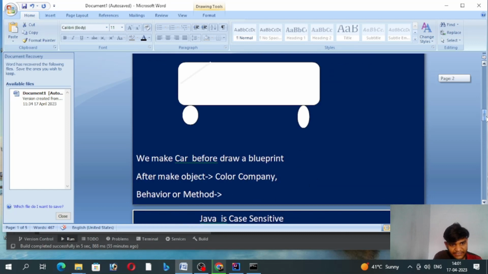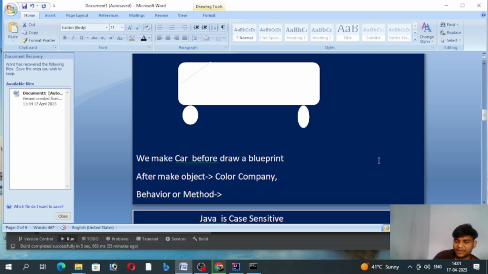For example, we have a car. Before that, we draw the blueprint. After that, you can make the car. So this is the class; you first draw the blueprint, and after that you can make a car. After making the car, you can apply colors and a company name. This is the object.